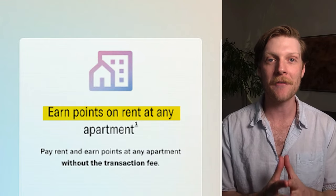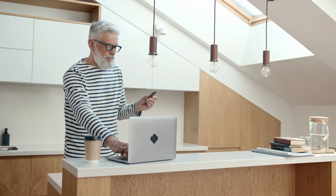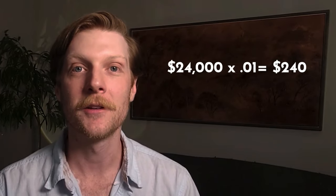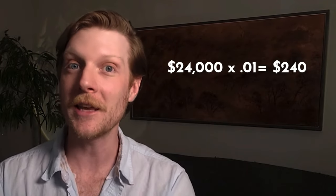The seventh and eighth unique credit card bonuses come from the Bilt Card by Wells Fargo. This is the only credit card I've ever seen that allows you to get points for your rent payment. Usually when you use a credit card to pay rent, you get hit with a 3% service charge, which obliterates any benefit from points. But with the Bilt Credit Card, they refund the service charge, so you get 1% cash back on rent. On $2,000 monthly rent, that's $24,000 over the year — $240 in points you wouldn't get with any other card.